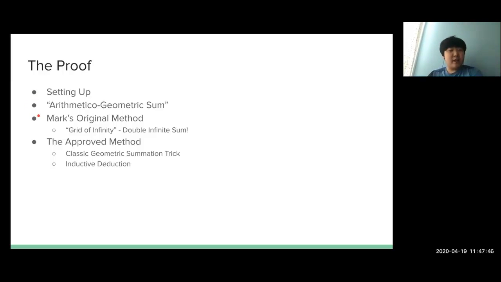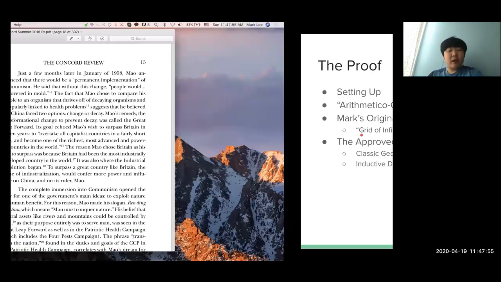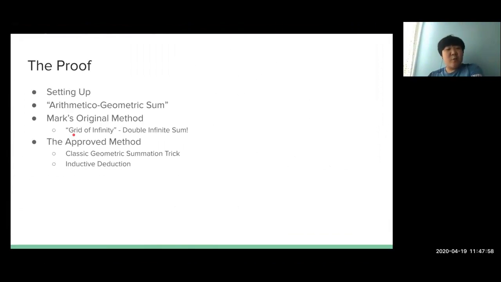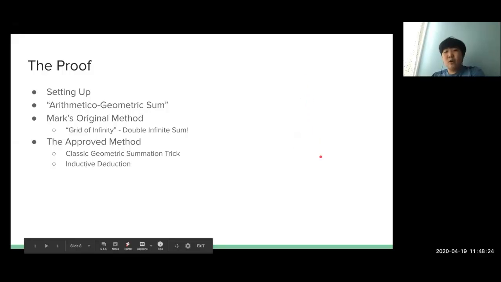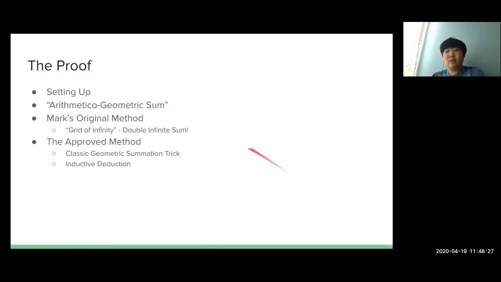But basically, this is the original method that I used to solve this problem as part of class. What this does is you use what I like to call the grid of infinity, which is a double infinite sum. You line up the different values over here like so, and the geometric sequence continues along this line, and then you multiply by the common ratio each time. The geometric sequences continue. Basically, you have an infinite number of infinite geometric summations, and then you add them vertically, which gives you a simple geometric sum that is calculable using the above formula.